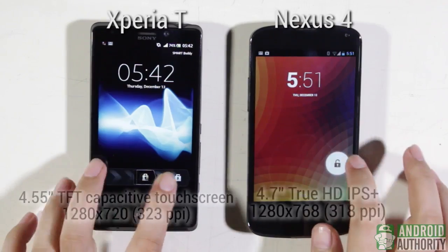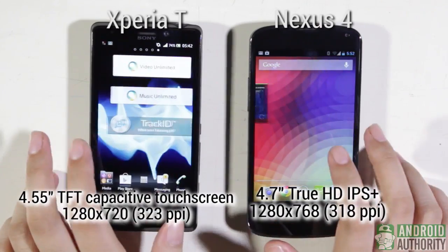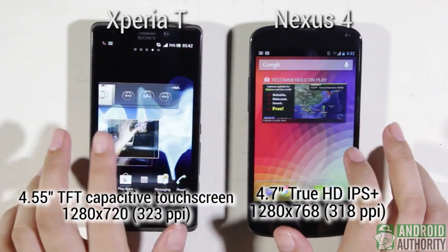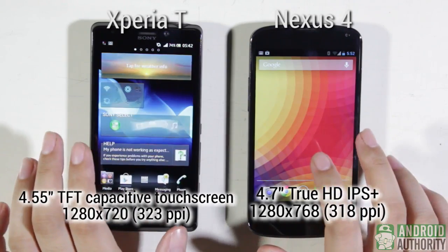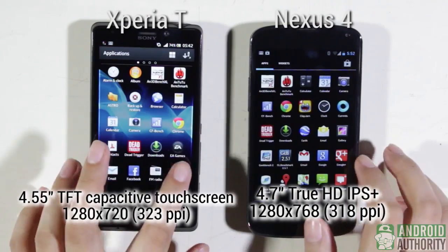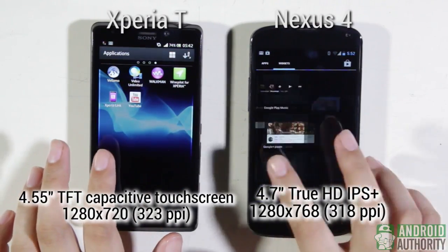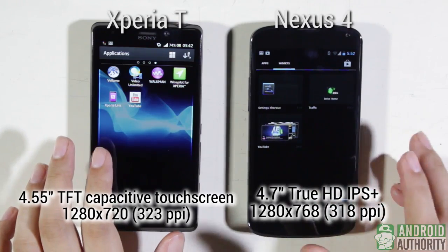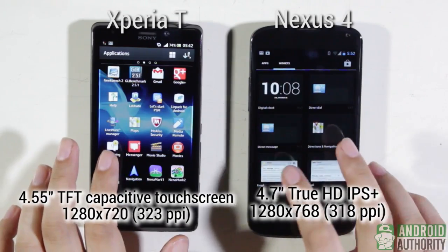These phones have crisp, high-definition displays and snappy touchscreens. The Nexus 4 uses a 4.7-inch True HD IPS Plus screen, while the Xperia T uses a 4.55-inch TFT screen. Colors are bright and vibrant on the Xperia T, especially with its use of Sony Mobile Bravia engine technology. I find the more realistic, slightly subdued, and more natural color on the Nexus 4 more pleasing to my eyes.